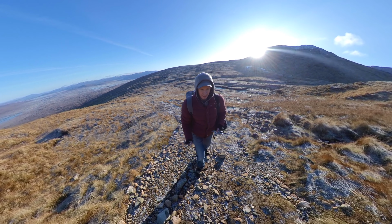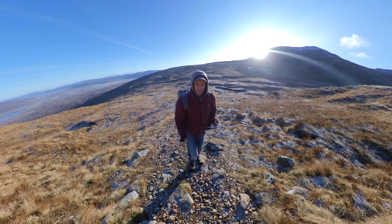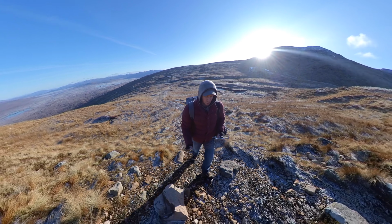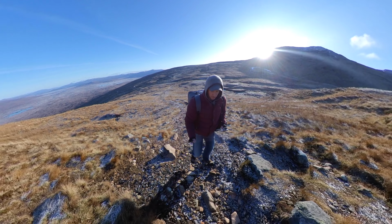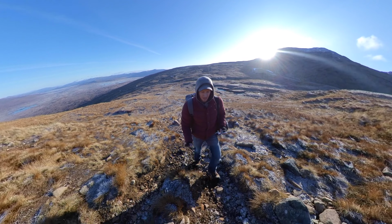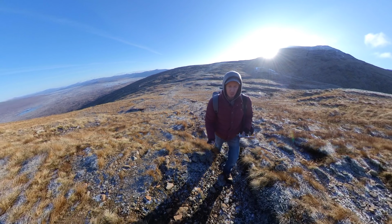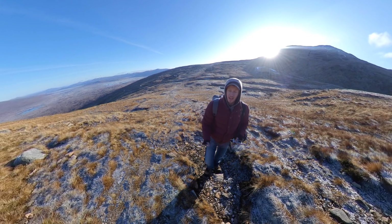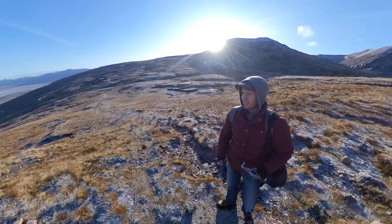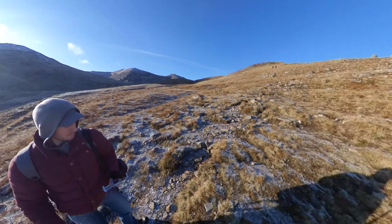That went pretty well. I got it down with about 60% remaining, down from about 95% to 60%, and I got tons of shots there. Lots of coming into shot shots, static shots where I passed through the frame. I got a little bit of motion, I got a big landscape shot there. A couple of quick shots. So I think that was a pretty good use of time, although I wanted to get her down and get to the top here and save the best for last. But so far so good. Right, let's crack on.